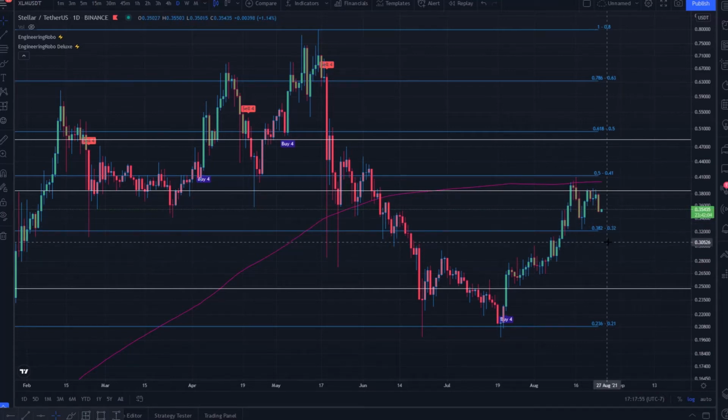At the moment, fundamentally, we are looking very bullish. We do have some room down here for some downside in the short term and still be bullish. Support found above 32 cents is ultimately going to be very great for XLM in the longer term here. The more sideways we have, the more bullish we can be in the overall uptrend.